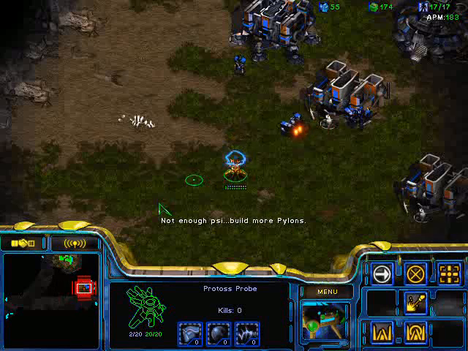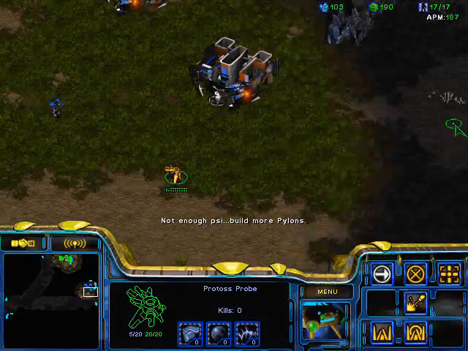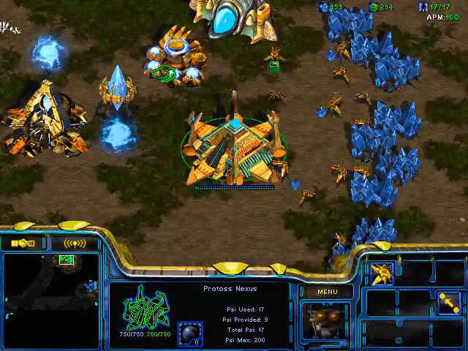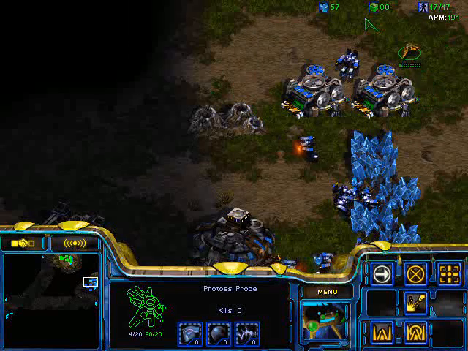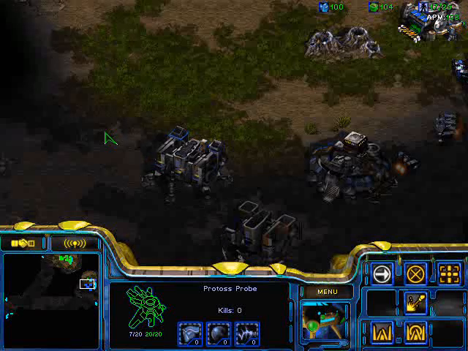I'm just going to know I have to micro more. I'm keeping this in mind. I have to micro more, and I have to basically just pump out Dragoons. I'm prepared for him to attack me now. I'm not going to be caught off guard, because now I know what he's doing, so I'm going to be prepared for this. And again, I'm just running my probe around, because I know what he's going to do. I told him to do this build.